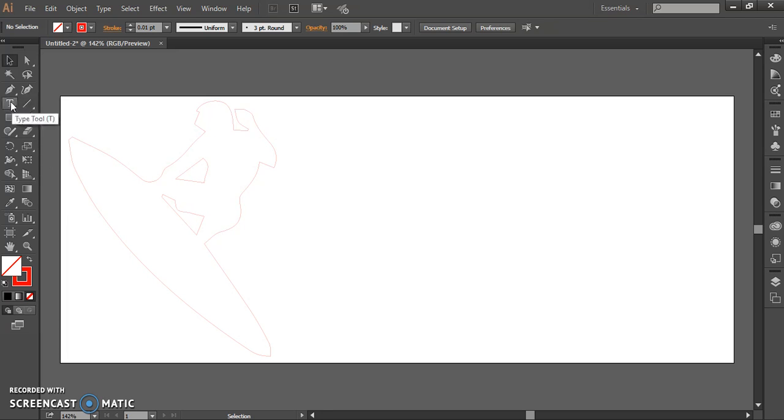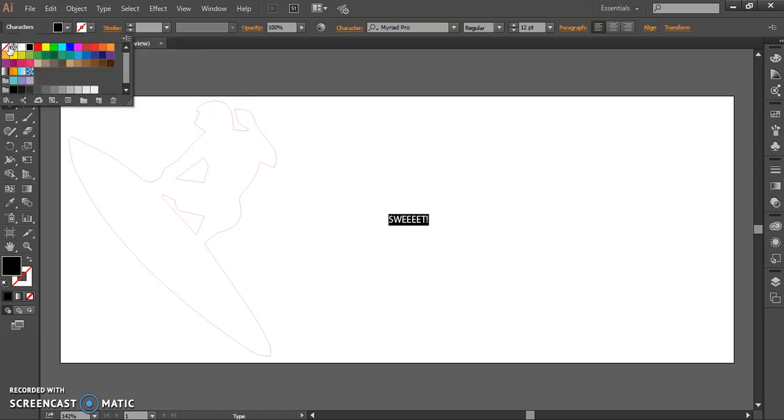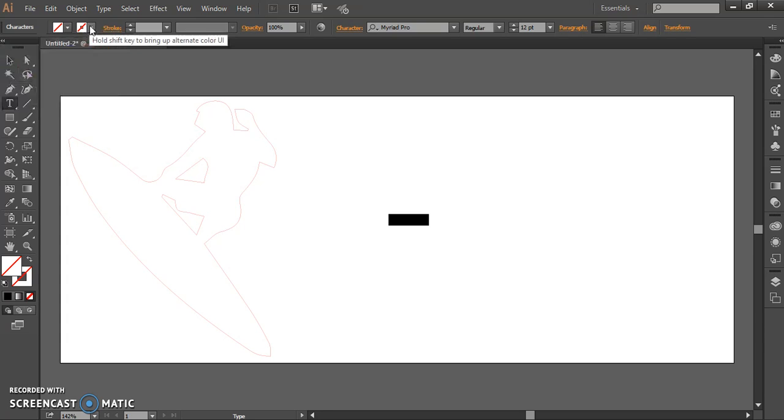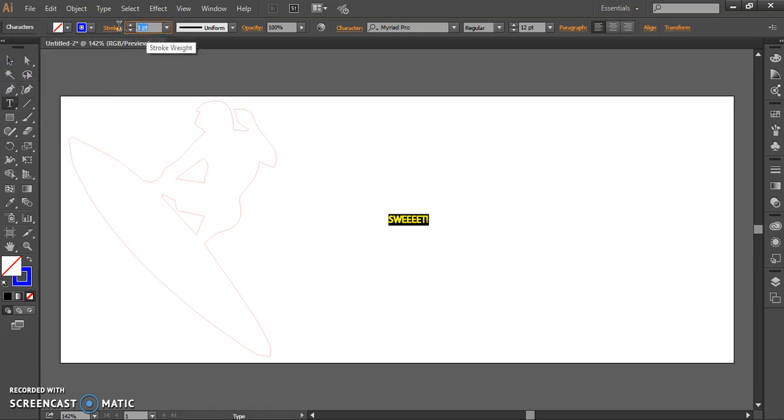The next thing you might want to do is add some text. So if you come over here and type in your text. Now again, the text is the same thing when it comes to colors. At the moment it's in black fill, so I want to take that fill out. And instead of cutting through the text, I want to go over to engrave. So pick your blue. The stroke, we'll get back to 0.01. Go to your selection tool and click out.